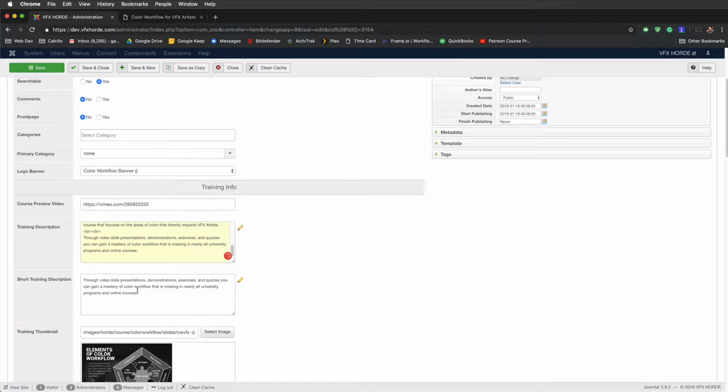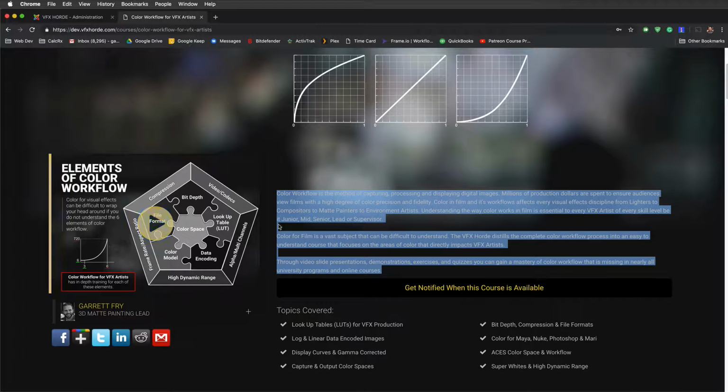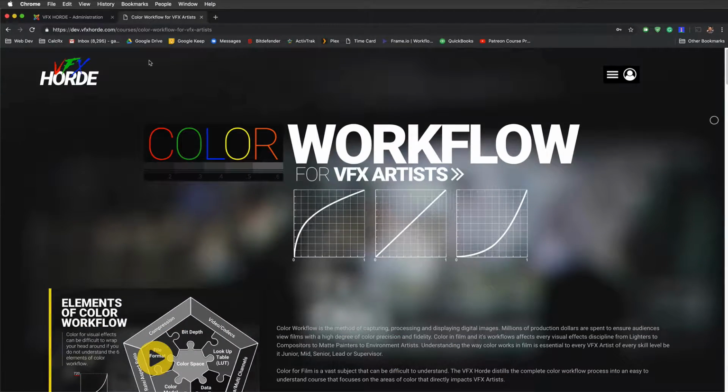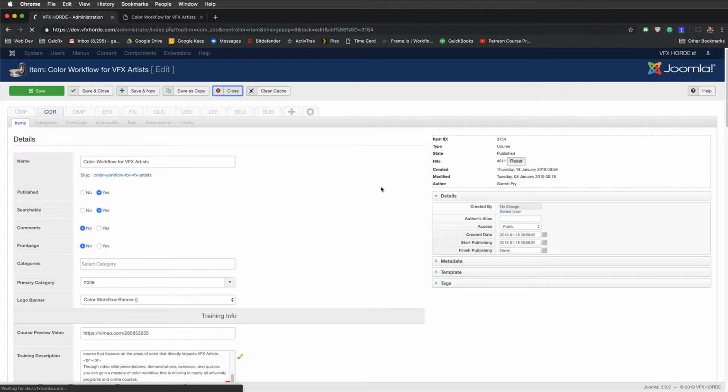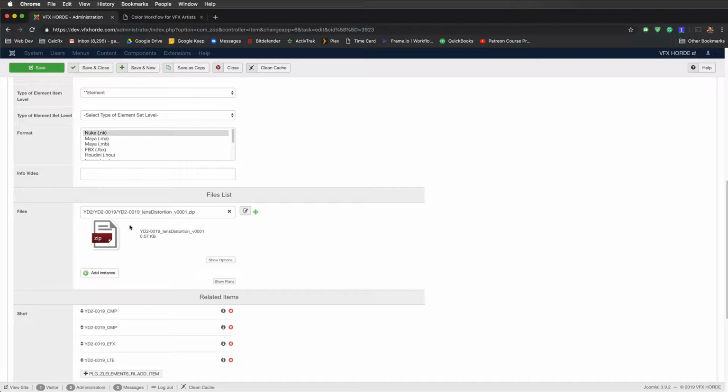So you enter it here, or put the image in there, or whatever, then it will be exposed here on the front end. Okay, so that's how the content creation kit works. One of the things, if I go over here to File, F-I-L, and I click on just one of these here, then there is an Amazon S3 integration into this specific element, which allows people to download things.